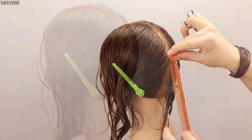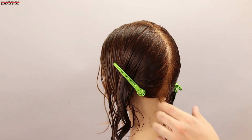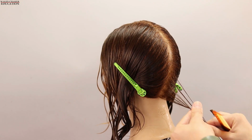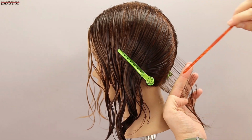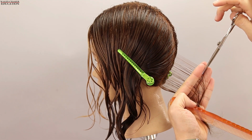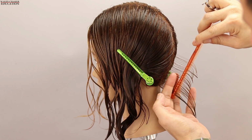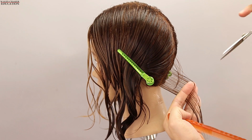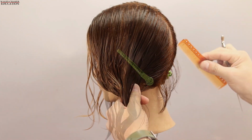So the first thing we're gonna do is just section the head the way I showed you, from the center back to the nape area. And we're gonna take the first section. The most important part of the first section, especially because it's gonna be our guideline, is to keep it thin. Don't take so much hair at one time.